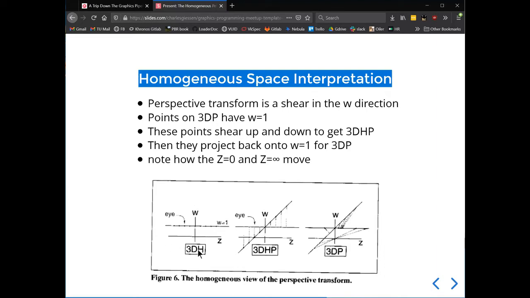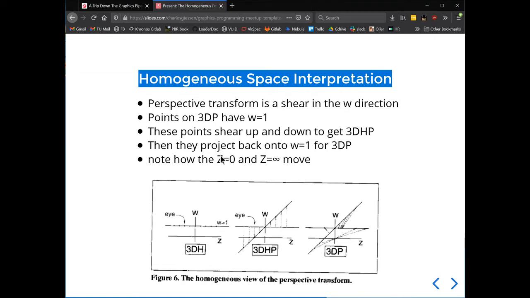So over on this side, we have our homogeneous coordinates, so everything's at W equals 1. We shear, and we can see the W values form a line that is no longer at W equals 1. Then when we want to move back into Cartesian space, we have to divide by W and it will project all these values. The reason it looks weird is because I'm seeing vertical lines and then lines that go weird places, and that's because it's not a projection downwards. It's divide by W. It's getting the Cartesian values out of that after you've sheared it. So the projection is actually happening here, not in the latter step. And I think that's what confused me at first.